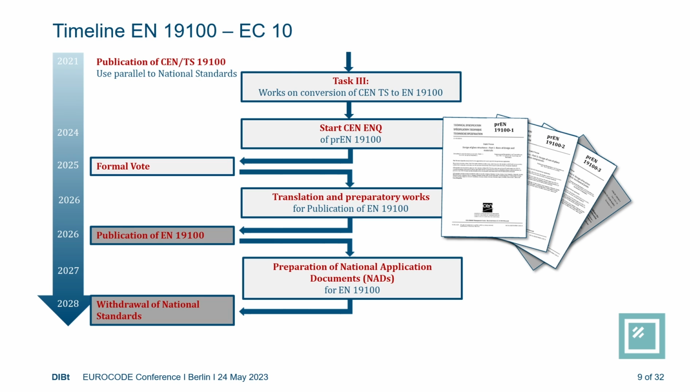And we are just about to start the formal inquiry, which all the things will be handed over in September of this year. And then we hope that all the things will be going well for a formal vote, and that we then will have a Eurocode 10 on structural design of glass, presumably in 2025, and then it will be handed to the nations in 2026.